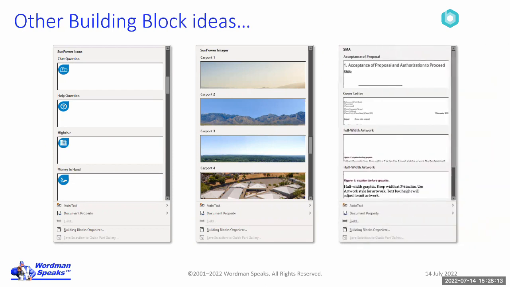This is the one that we have in the SMA templates. We have some things in here. Sometimes we have cover letters in the document, sometimes we don't. So for example, we have what we call a term of reference, which is really just a statement of work and a budgetary estimate. That may evolve into a full proposal, in which case now I want to put a cover letter back in. So I created a cover letter building block to make it nice and easy.